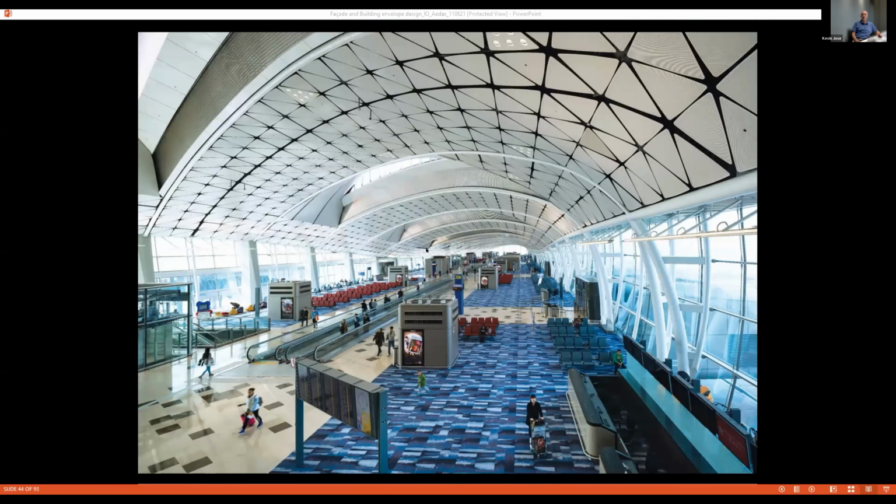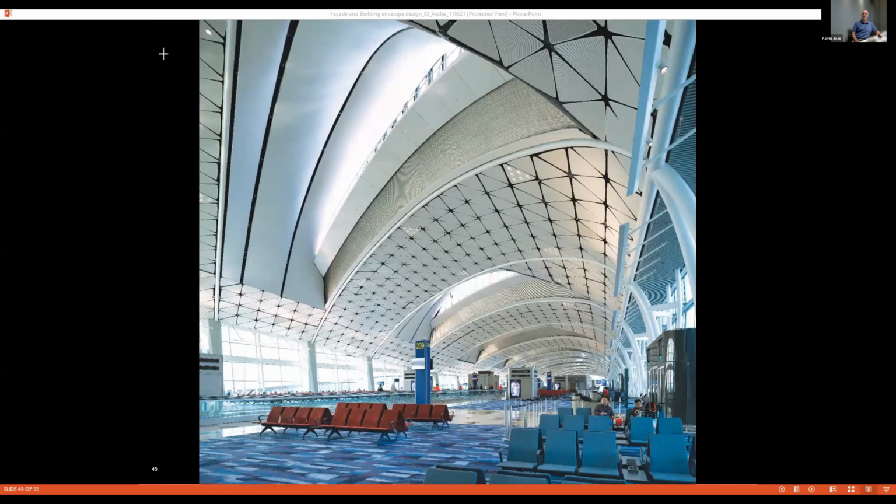And here we see the main spaces, the north facing skylights, overhangs allowing plenty of natural lighting, but controlling glare and heat gain. Again, an expression inside of the roof design and what that does to the space inside. The facade and the roof, ultimately, it's about the user experience of the people in the airport.